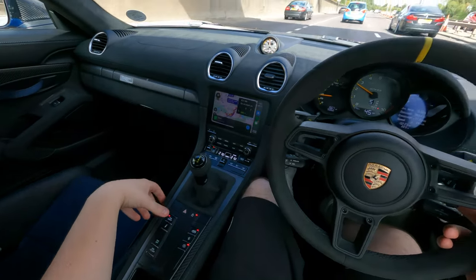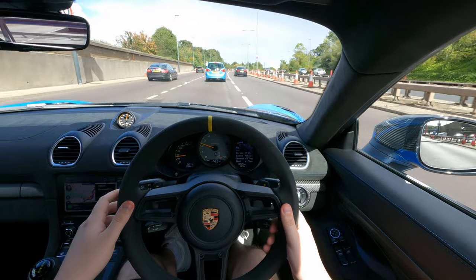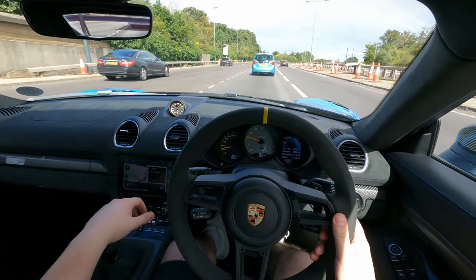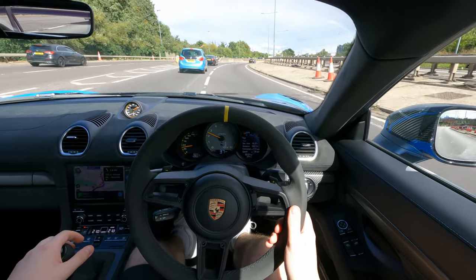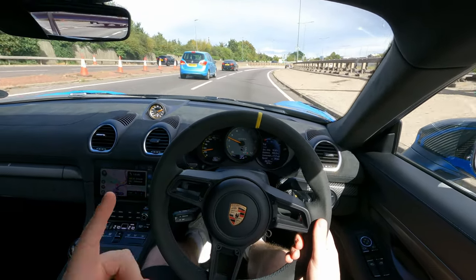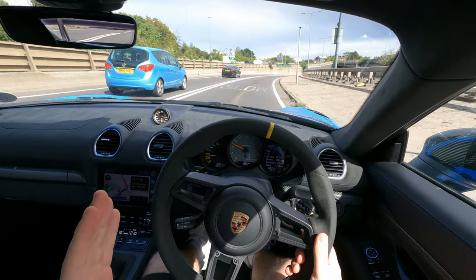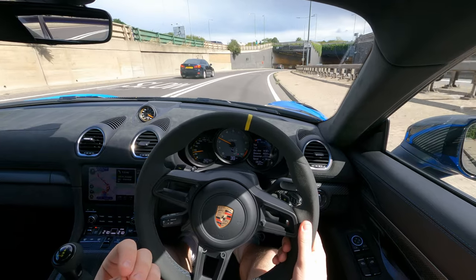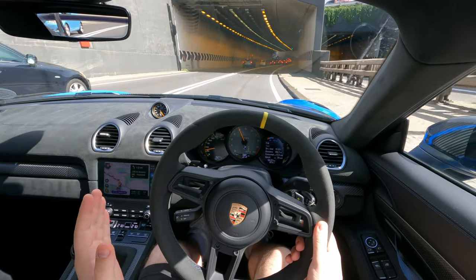Actually, now that I'm in drive and in sport PDK, let me show you. What is this guy doing? Well, he's driving the speed limit, as you should. Let me show you how quickly, I'm going this lane, there's nobody. So I'm running in fourth gear. I'm gonna blip the throttle so I can show you how quickly it downshifts from whatever gear to the gear that you want. So, second gear, immediately.